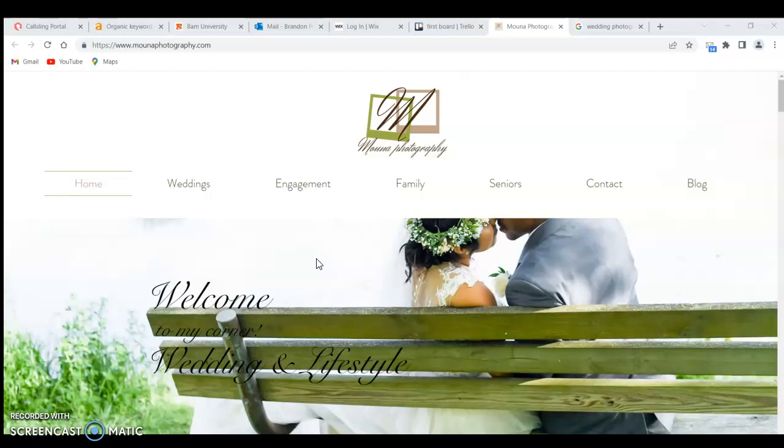So the three things that I go over, Moana, are first thing is web content and keywords. Second thing is citations. And the third thing is backlinks and referring domains. I look at these things because this is the same thing that Google looks at in conjunction with how they rank you and where they put you on the listing.